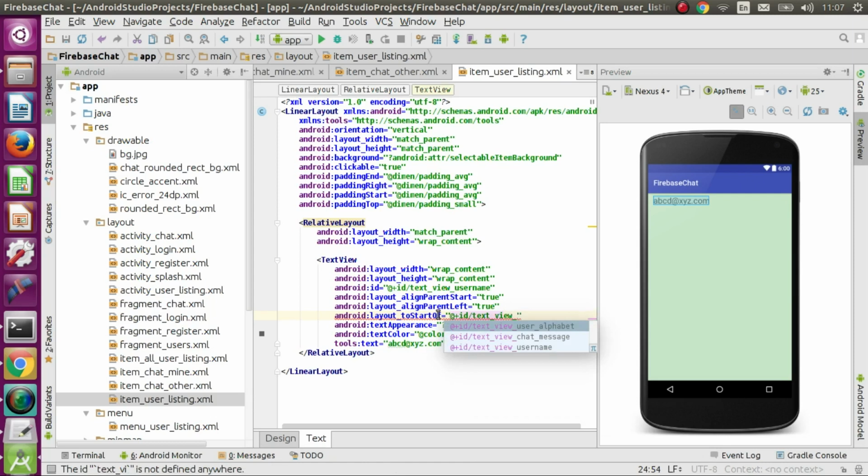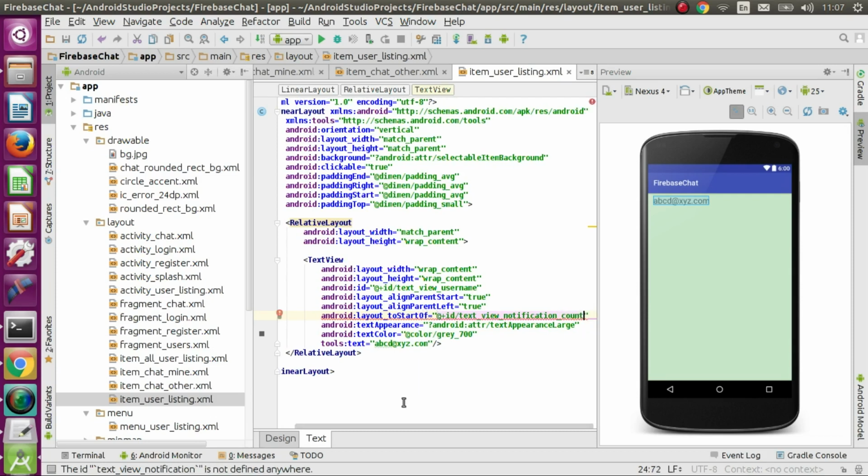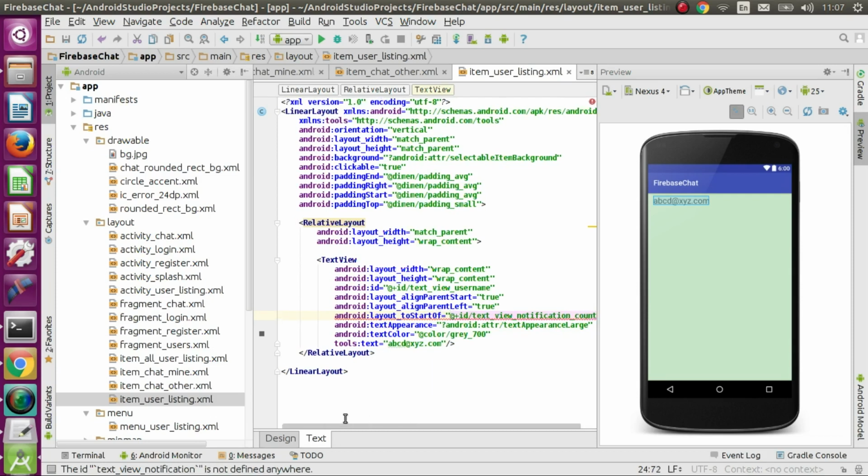Use notification. We're actually going to create this count. We've not created that anyway, but never mind. We're going to have padding end. You don't need all these right here.